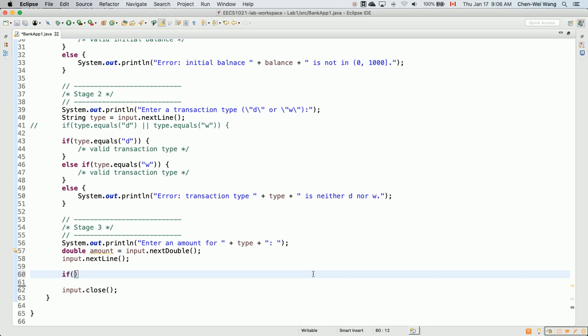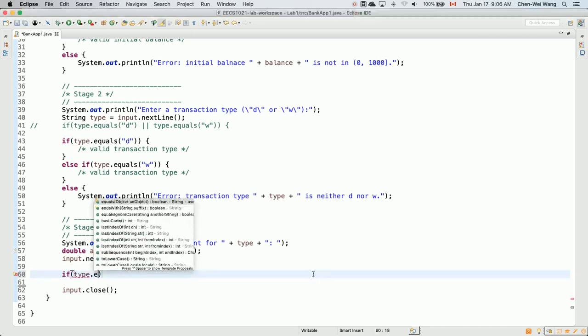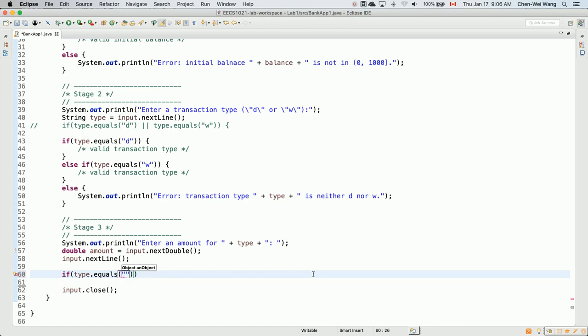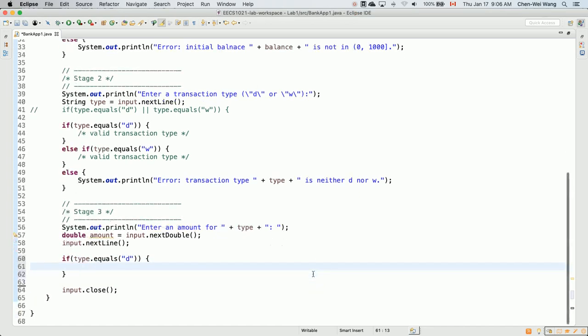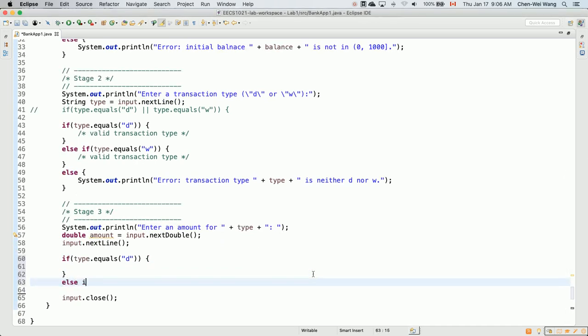If the type equals, let's say, D over here, then we do something. Else if the type equals W, then we do something else.